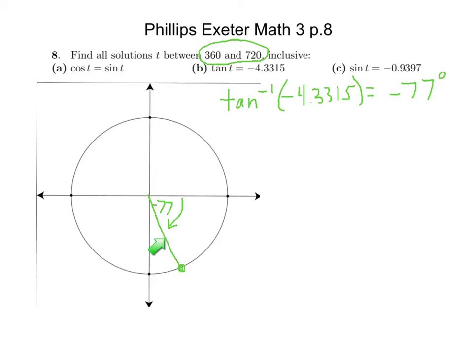That's negative 77 degrees. If I go counterclockwise and add 360 to it, I'll get back around. The problem is when I go negative 77 plus 360, I still am not between 360 and 720. I'm still not in that area I want, so I have to go around again, add another 360, and then what did you get, Kevin? We got 643. 643. Yes.